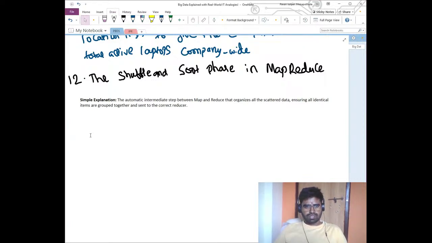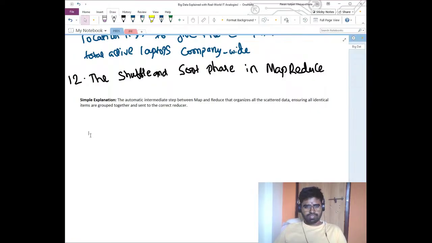It's not manual. This shuffle and sort phase organizes all the scattered data, scattered randomly.